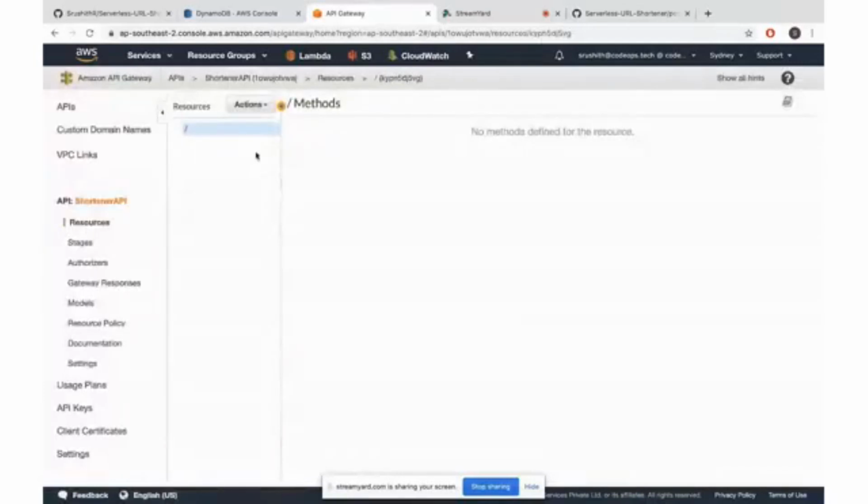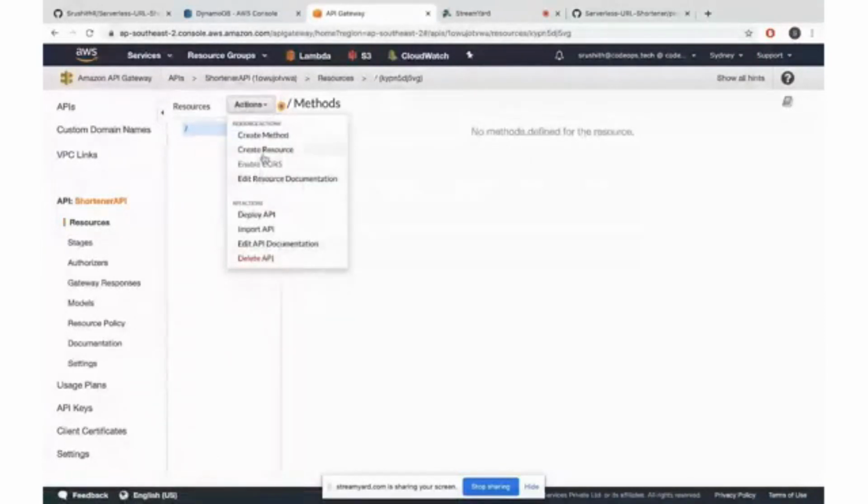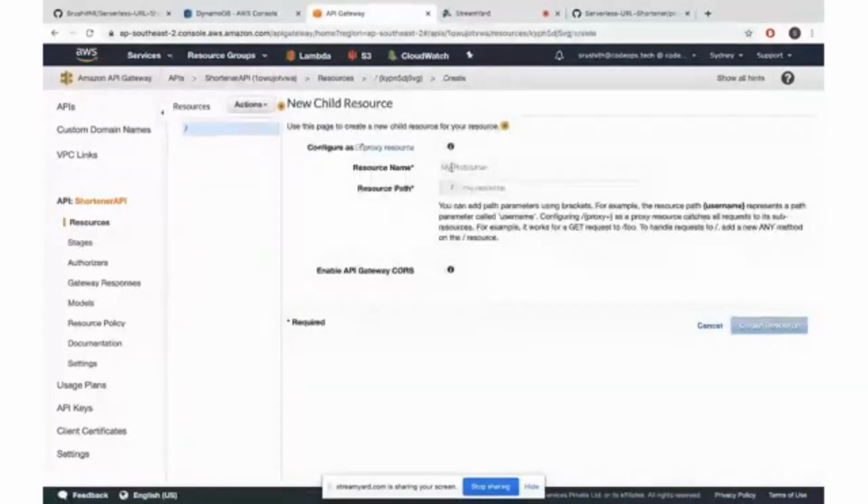Right now, again, for people who do not have prior knowledge of what API Gateway is or what the components of API Gateway are, we have something called resources. That is what you see here. There's a resource created at the root, that is the slash that you have. And then you can create child resources. Let's go ahead and create a resource. I'm going to call it app, so the URL is slash app. And I'm not going to enable CORS for now because there's no client accessing it. So I'm just going to leave it as is.